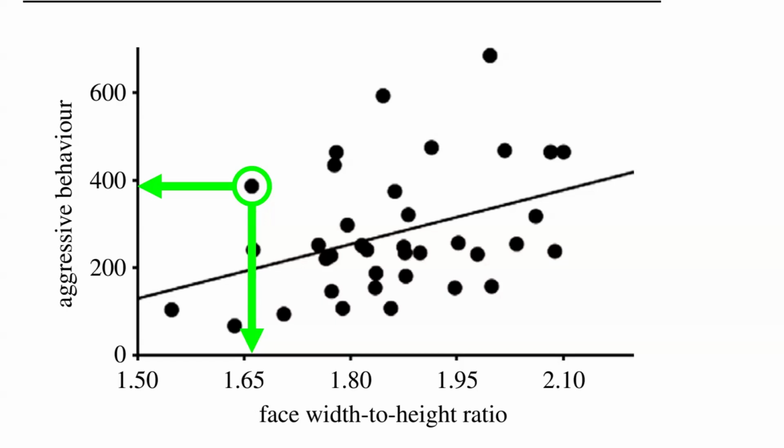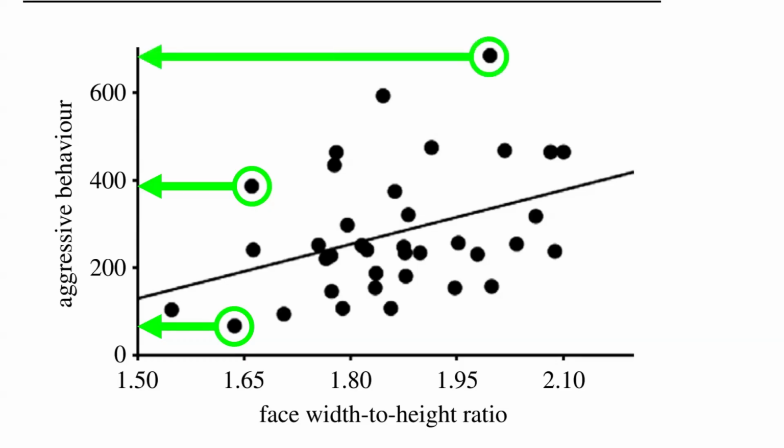So dot by dot, individual by individual, I recreated their scores. Basically, if we just take a look at the aggressive behavior, forget about the face width to height ratio, we have some subjects with aggressive behavior scores kind of in the middle. Then we have other individuals that have really low aggression scores, and others that have really high aggression scores. So how are those scores spread out? What's the picture we have of just how aggressive these male individuals were?